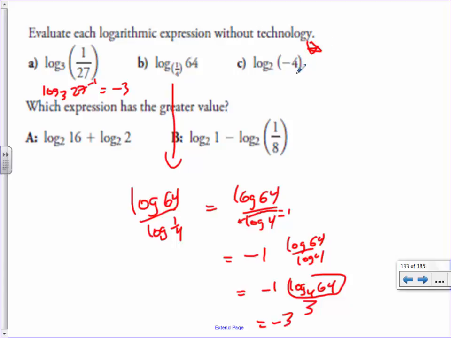1 times 1 is 1, times 1 is 1, times 1 is 1. 3 times 3 is 9, times 3 is 27. Am I ever getting a negative number? Is it possible for this number to be negative? This is impossible. Which actually relates to our graph here. Remember how a log graph works? A log graph starts right here and builds upwards. Are there any x values that are negative? -4 would be if you dropped a line straight down here. Is -4 even possible? You can't do this. You can't take a number and multiply it by a number over and over and over again and somehow get a negative out of it. It's just not possible. That makes sense?